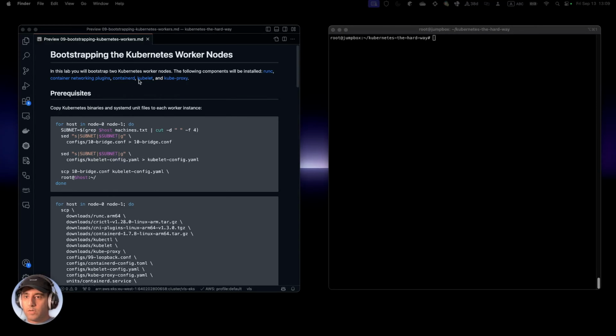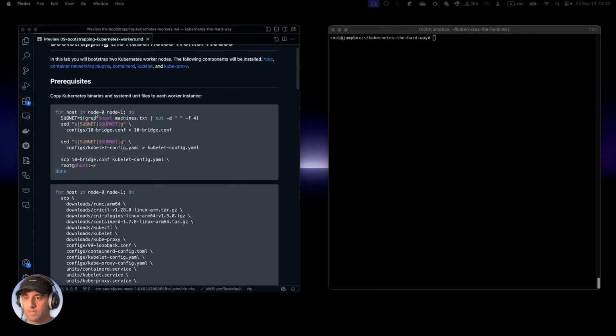Now let's talk about bootstrapping the worker nodes. As we know, the most important Kubernetes component running in the worker nodes is the kubelet, but the kubelet itself is sort of a Kubernetes agent or orchestrator that can only perform its task by calling other components, namely the container runtime and the other interfaces that sit in between the kubelet and the container runtime. We have a bunch of scripts in here. We can simply run them, but it would make sense to have at least a brief overview of what other components are involved with this configuration.